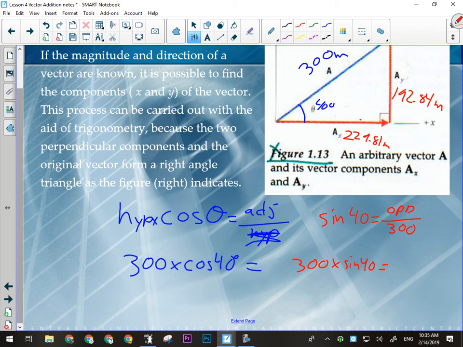Okay, so now I have the vector components, the x and y, or the horizontal and vertical components of that vector. Okay, was the math very hard to get there? I mean, really, I just have to remember what trig function to use for each side. The adjacent side's always cos, the opposite side's always sine. All you're doing is multiplying the sine of the angle or the cos of the angle by the hypotenuse, and you'll always get that other side.